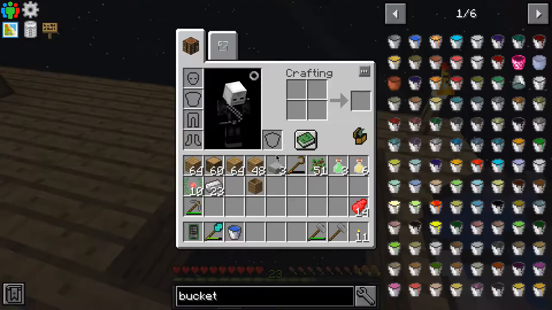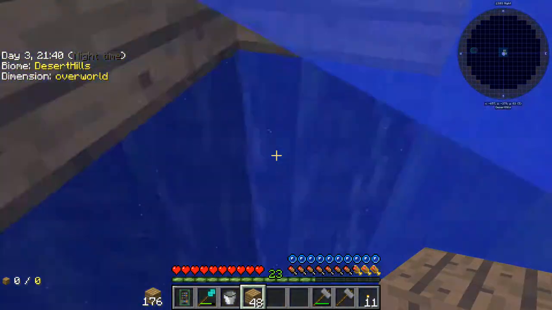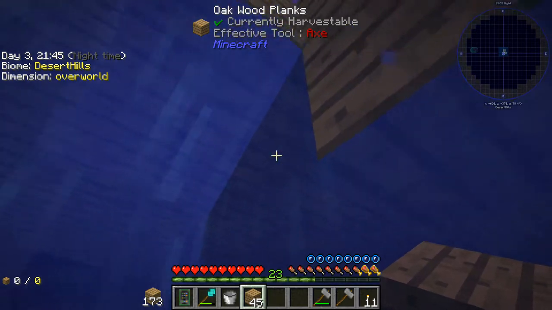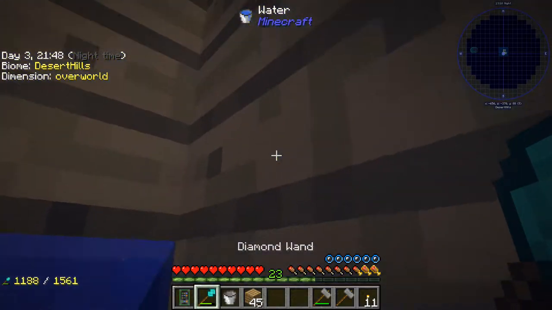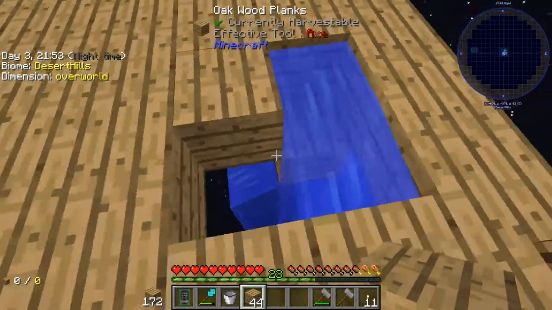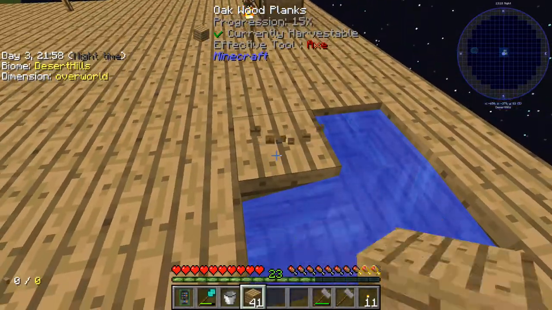Welcome back to yet another episode of Project Ozone 3. I'm just gonna make a little infinite water source here for myself. Okay, let me get back up. And just do that. Do I have an axe? No, I broke it. Okay.